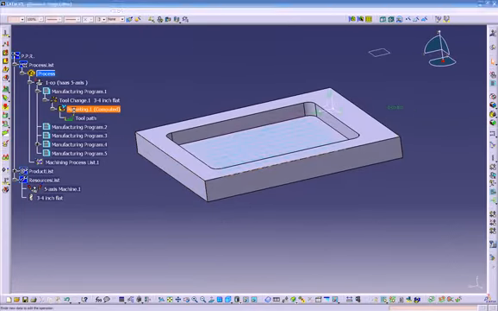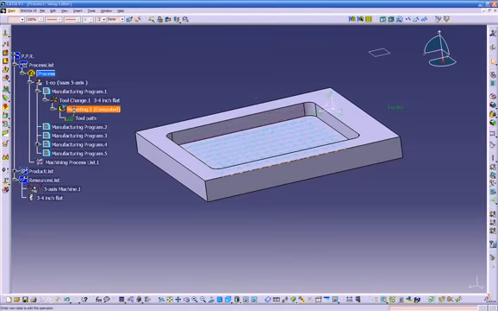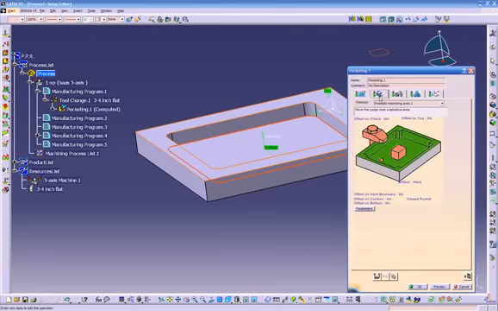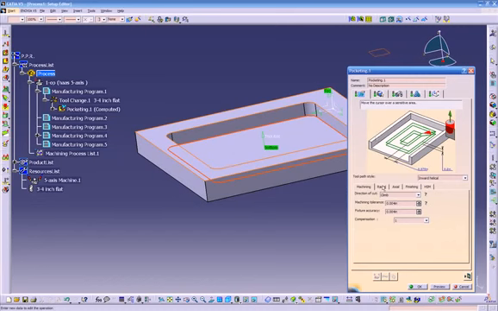So we can change this as much as you want. Just double click on it. We can change it, instead of back and forth, inward. And right now, because we selected the top, we can go back over here, and on axial, remember we just selected number of levels without the top. We can put the maximum depth of cut, and it knows that our top is over here.